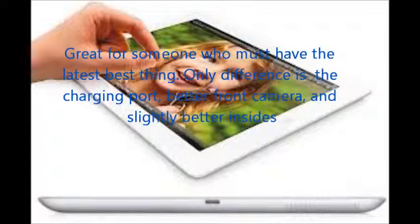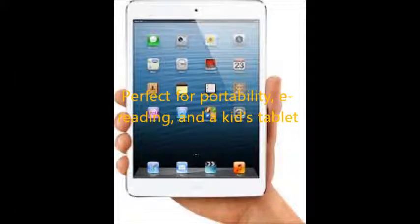The iPad 4 I would say isn't worth it for most people. It really just isn't worth the money unless you have $499 and want the latest and greatest thing. Even if you have the money to spend, I'd say buy an iPad 3 refurbished for $399 and spend the extra $100 on apps. So unless you absolutely must have the latest thing, the iPad 4 is not worth it. The iPad Mini is definitely worth it for people who want portability — if you want portability, you have to get the iPad Mini. The full-size iPad just doesn't compare to the iPad Mini in terms of portability and lightness.